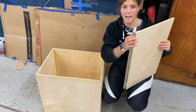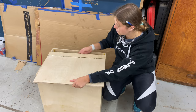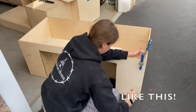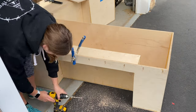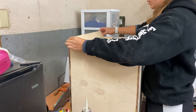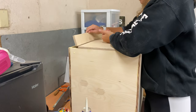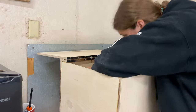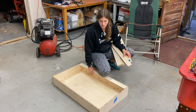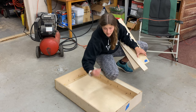Once you have your tops all set and your piano hinge on, it is time to install it onto your boxes. I'm going to be attaching the back piece to the box — putting some pocket holes back there to screw up and into the back piece of the lid. I'm taking the lid and lining it up on all of the edges, then pulling back open that top back piece of the lid, applying some wood glue, flipping it over, and putting the screws in.